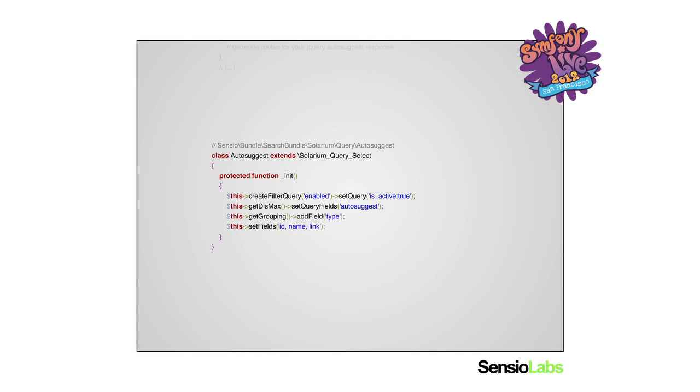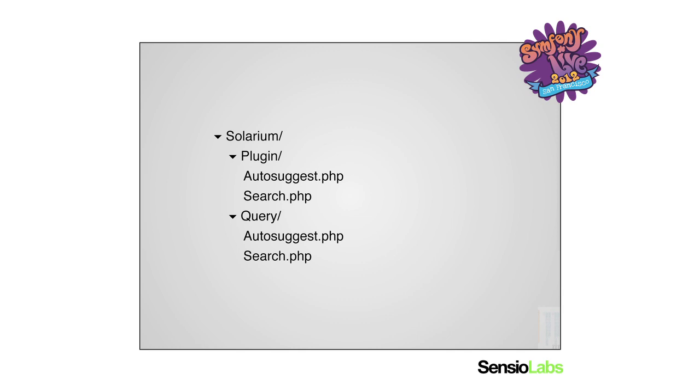And all the stuff that I added inside my controller, I can now move inside my new query, my new select query, or my new auto-suggest query, as you want. Usually in a project, you don't have so many queries. Just a basic select one, maybe a more advanced one, and yes, the auto-suggest. So all the things I added in my controller, I can move there. Cool. So inside my bundle now, I've got my plugins and my queries. Cool way to organize stuff.